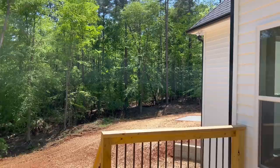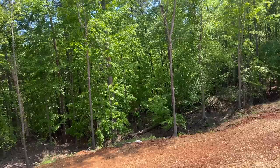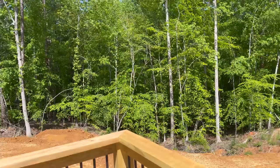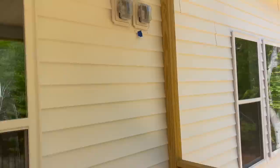One thing I forgot to add here was a light. I feel like I needed a light here, but I didn't put any light here. And we do have our stairs here that lead to the bottom. This is our porch. Oh, one thing we did put over here too. If we end up wanting to put a TV here, we have some hookups to add a TV. All right, so that's our porch.